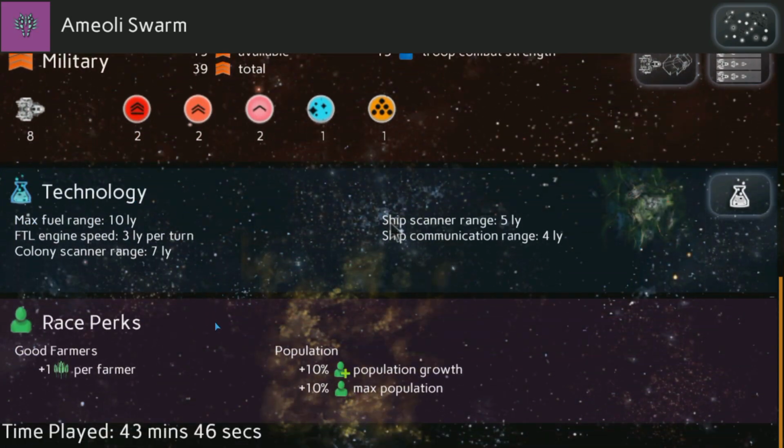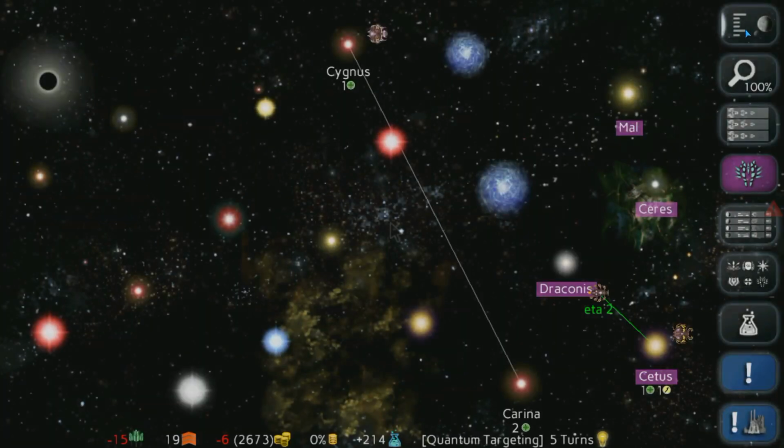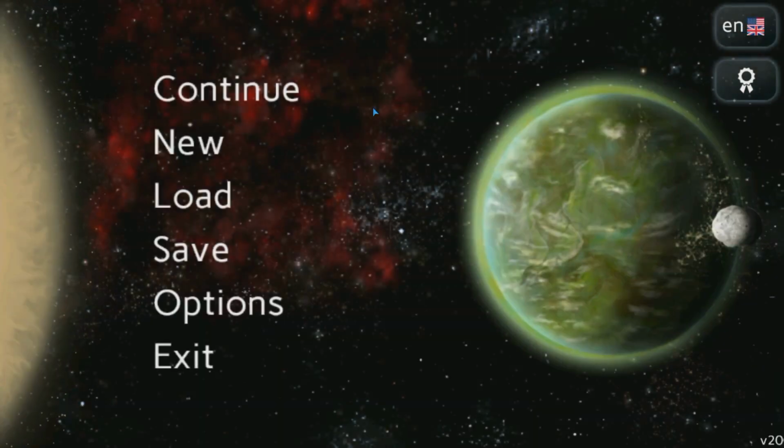And there's the other stuff about this. You can see how much time we played. So we've been playing for 43 minutes. This is a game I played on my cell phone, and I very much liked it. I very much enjoyed it. It's actually a very quick game to play as well. Usually I find each game lasts about 2 hours in game time to play from start to finish, at least with the 20 galaxy limit I have it at.